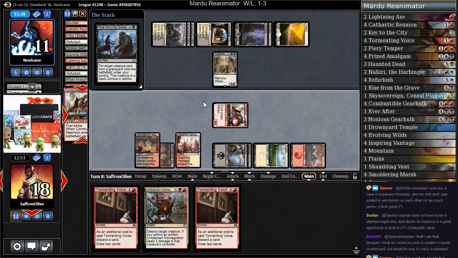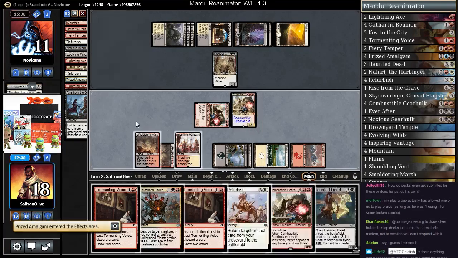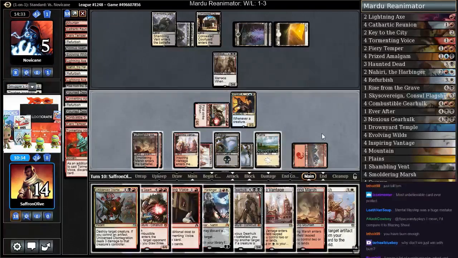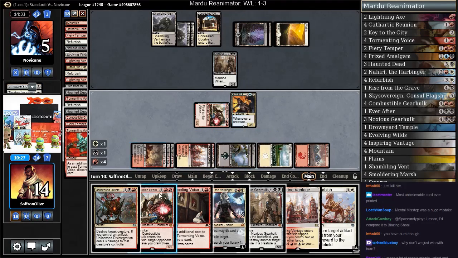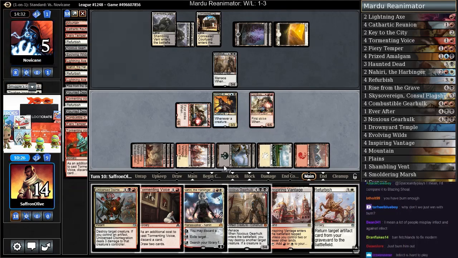Combustible. We could kill their Noxious Gearhulk, but I think this is fine. We also get back Prized Amalgam. Opponent lets us draw again. We don't win with burn, we play more Gearhulks. Smoldering Marsh. I mean, technically we could win with burn, but isn't playing more Gearhulks better? Look how many cards we've drawn.